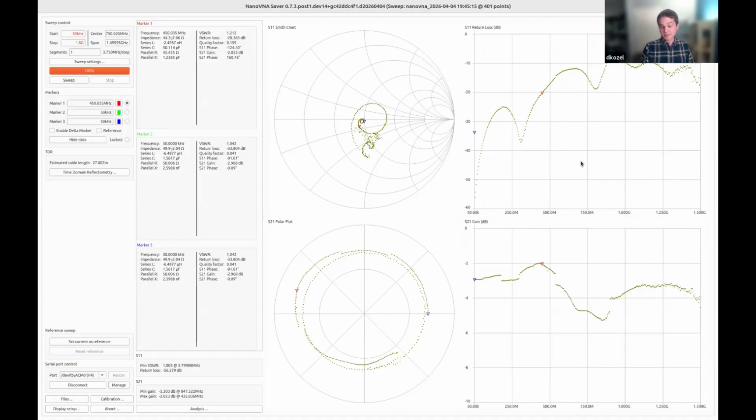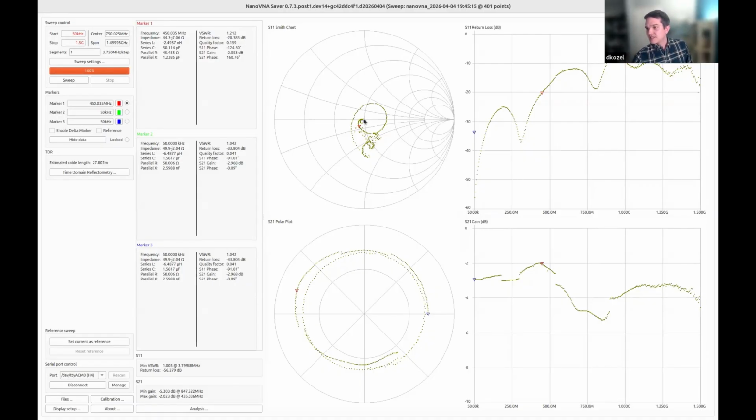This one does claim to go up to 1.5 gigahertz, but it's pulling all sorts of cheats to get there. They don't actually have a signal generator which can generate a 1.5 gigahertz signal, much less a 600 megahertz signal. What they're doing is they're using the second harmonic and then the third harmonic and potentially the fourth harmonic of the signal generator in order to look at the signal.